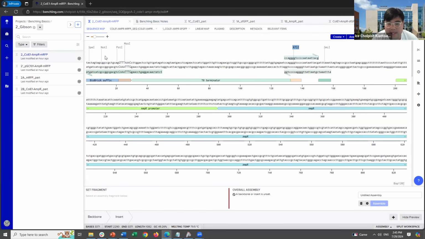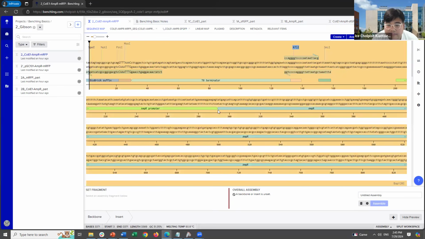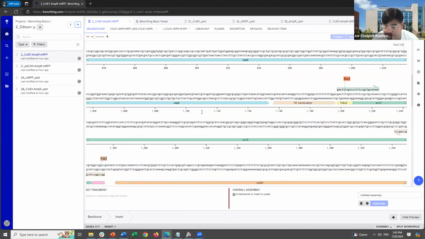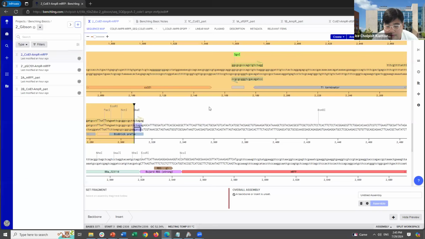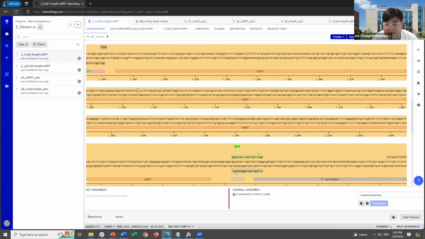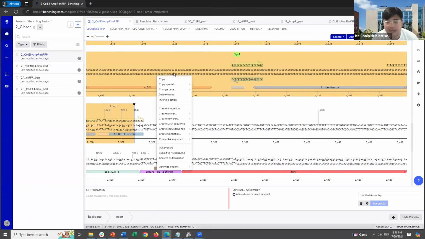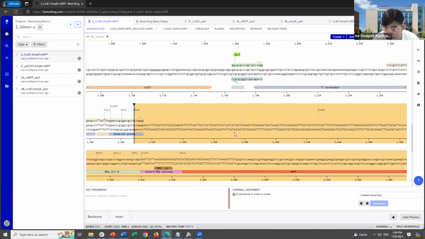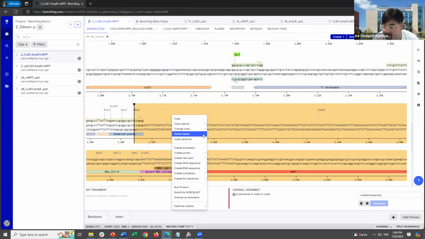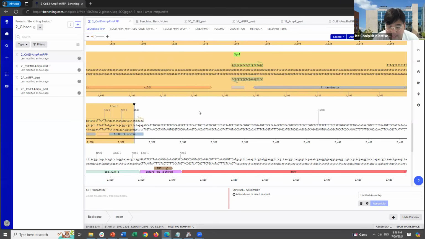In this case, I'm going to select everything but the BioBrick part, so that it behaves as the backbone for us. I'm using a trick by selecting everything that I want to take. You can also do it the other way around: click the thing that you want to replace and do inverse selection like this, or do that again and you get the backbone like this.